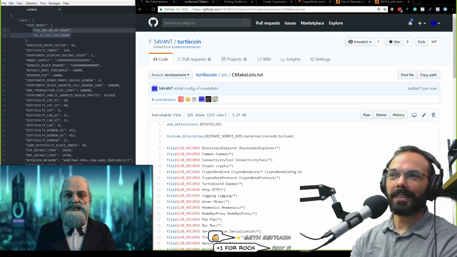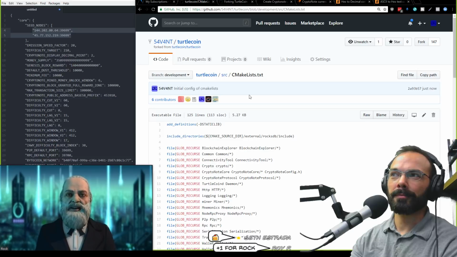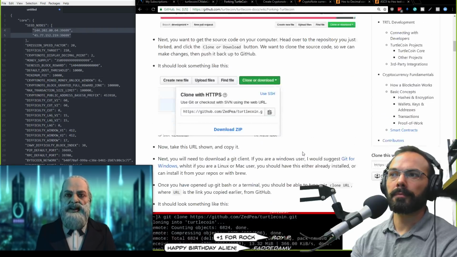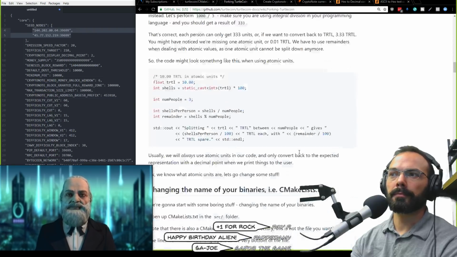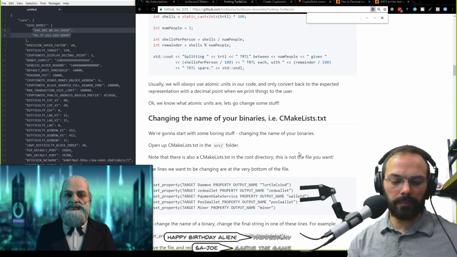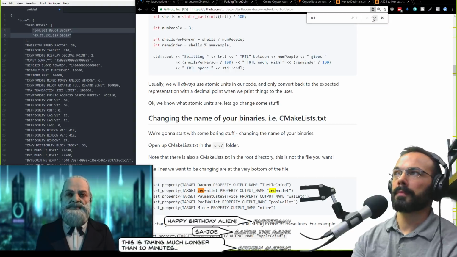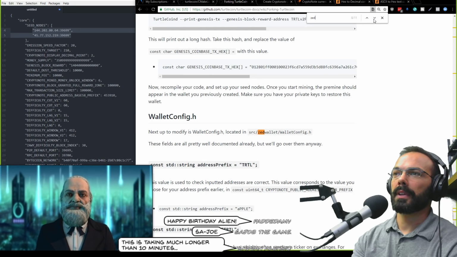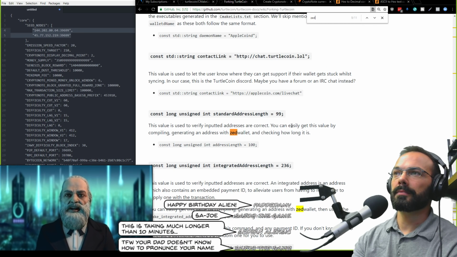So nice. I think let's go back to the third tab, forking TurtleCoin, and I think we're going to be in the Z wallet portion. So you can scroll down quite a bit, actually. Let's see. Keep going. There you go, wallet config.h.